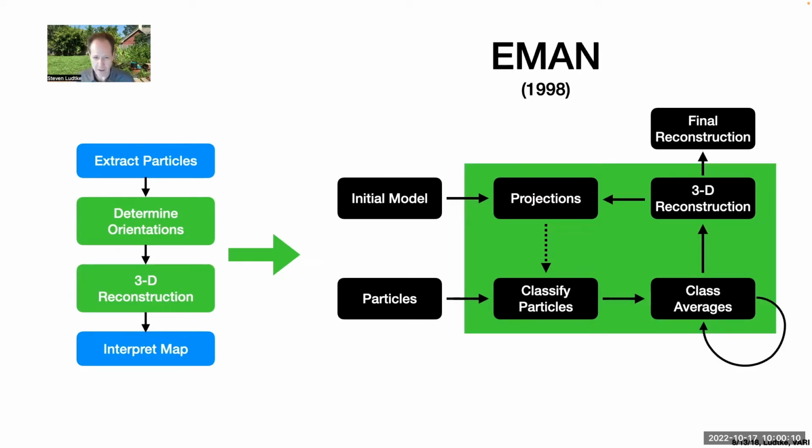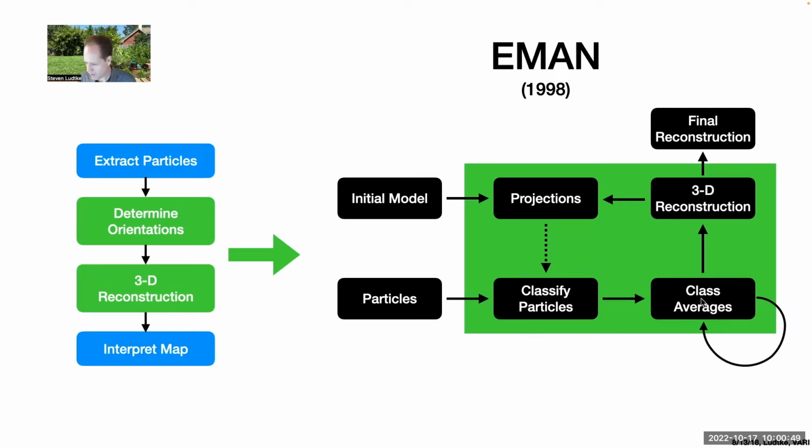When we introduced EMAN, we did something sort of in between. We used the projections again, but rather than just determining the orientation of the particles, we classify the particles based on the projections. So we're not doing PCA to classify the particles. We're classifying the particles based on their orientations compared to the projections, and then making class averages. And then this was the unique process here, which was that EMAN was doing an iterative self-alignment of all the particles within each class to more rapidly converge to the right answer.